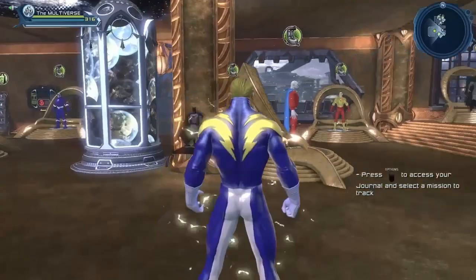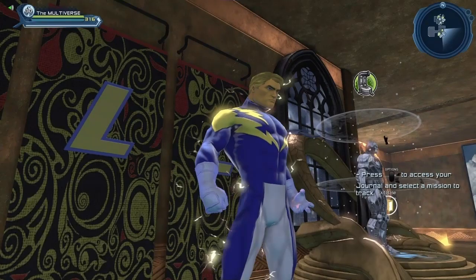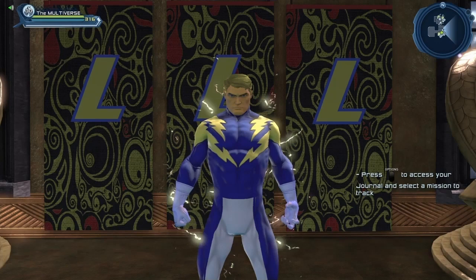Eventually we got something that looks pretty much like this, and it's fairly easy to recreate using the electric chest piece, the two-color slimline pants, the nuclear boots — though there are other boots you could use — and the iron art gloves. This is pretty much the look the character had for quite a long time. Either he had this look, or a look pretty much inspired by it. Whenever they would try to give him a new design, they tried to stay fairly close.